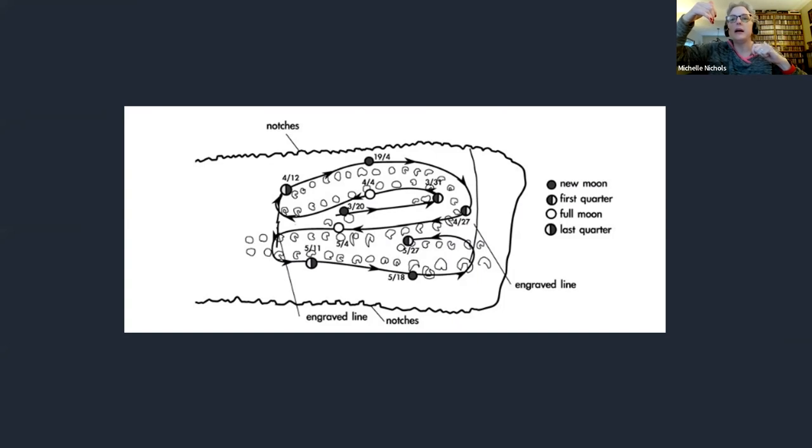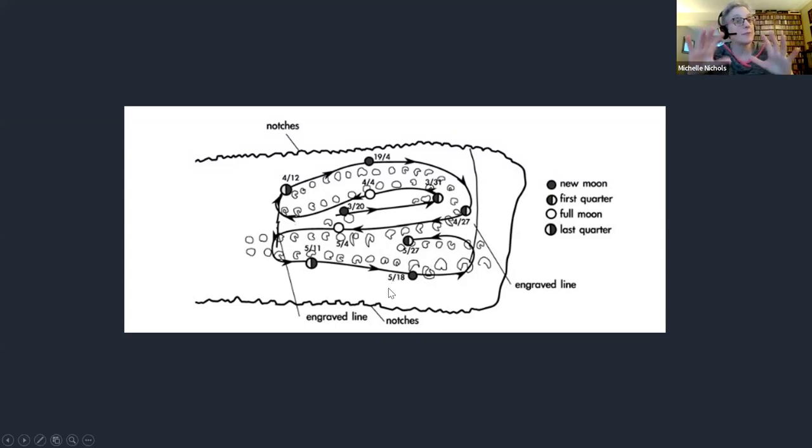Now, the four cavities that were over here on the left-hand side, believe it or not, those we think are a mistake. So we've got notches or lines that are etched into either end of where you've got these different moon phases. And we think basically that was so you could delineate, pay attention to these drawings. Oops, I made a mistake with these other ones over here. Don't pay attention to those. So anyway, it's really neat to be able to see this.